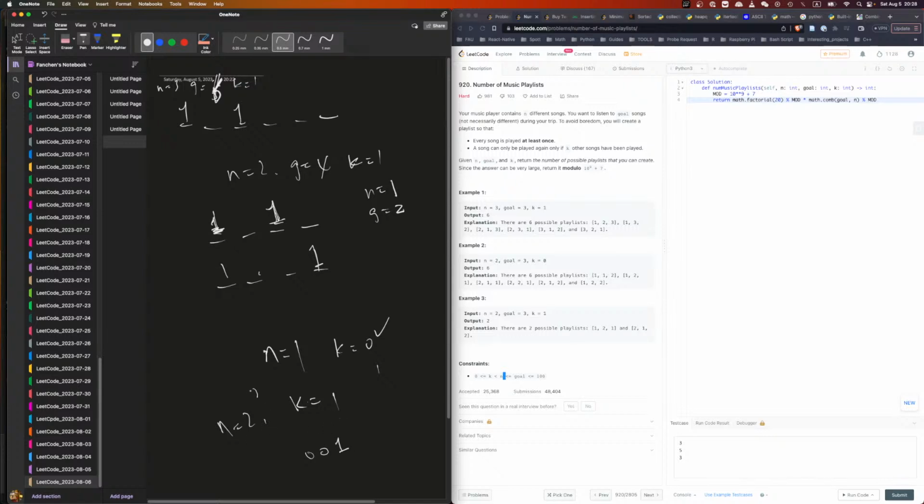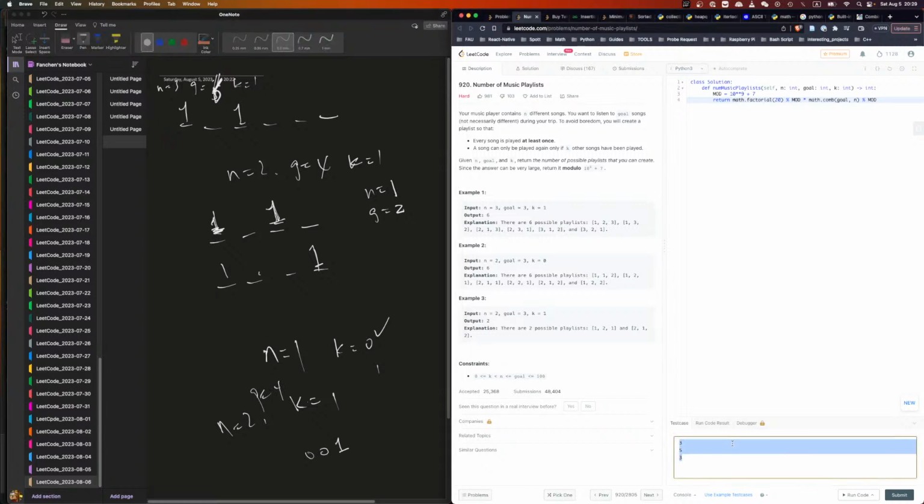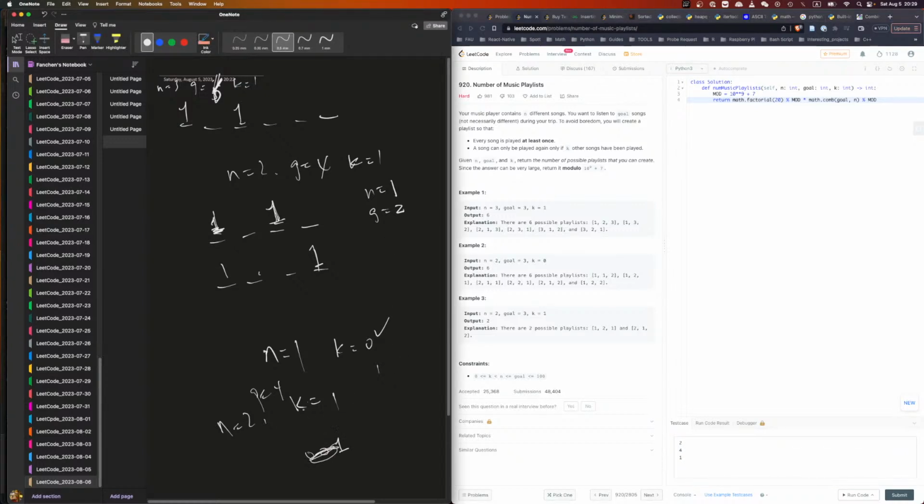Alright? And what if go equal to 4? Exactly. That's a good test case. N equal to 2, go is 4, and then k equal to 1. So what I'm saying is whenever you have n equal to 2, you probably have to do it manually. Because I can say it starts with 1, alright? I say I want 1 to repeat. Then 1 has to be in this position, or 1 can be in this position.